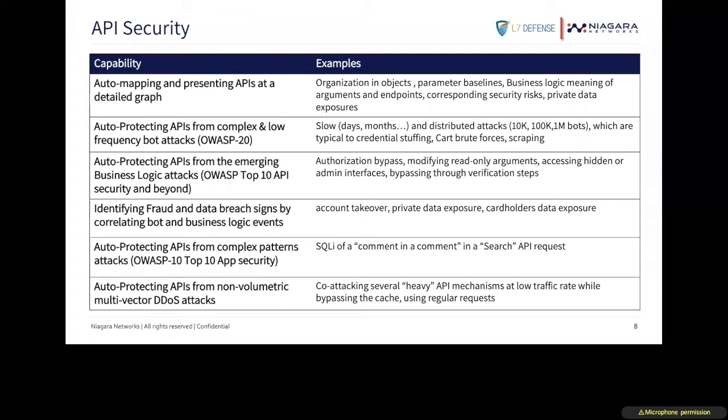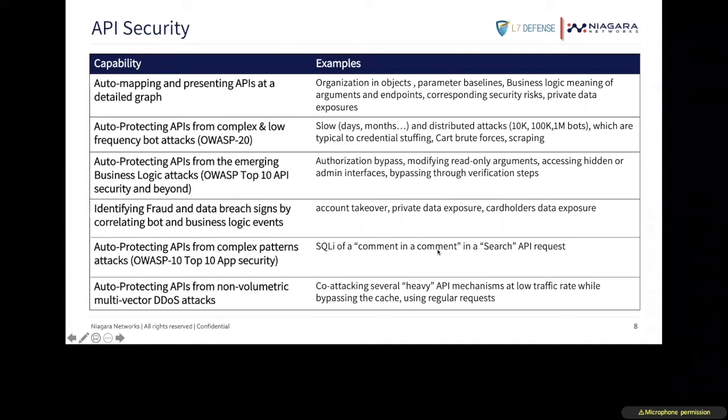Which APIs, for example, are sharing private information? Which APIs have actually access to the database behind? There's a lot of those critical points. So as an organization, you want to be focused and you want to have a risk map of the APIs, not just which APIs you have, but which APIs are more risky for the organization. The first thing is you want to visualize and understand what you have. And when you know which endpoints, for example, are sharing information, this is something you actually can validate. But the first thing is to know what you have, where you're sharing data, where the risk is. This is the first thing.